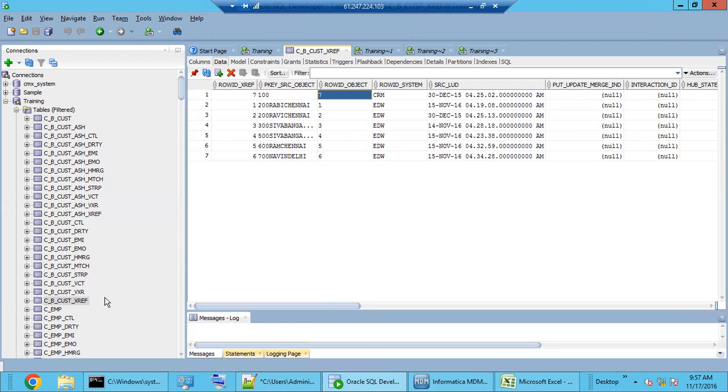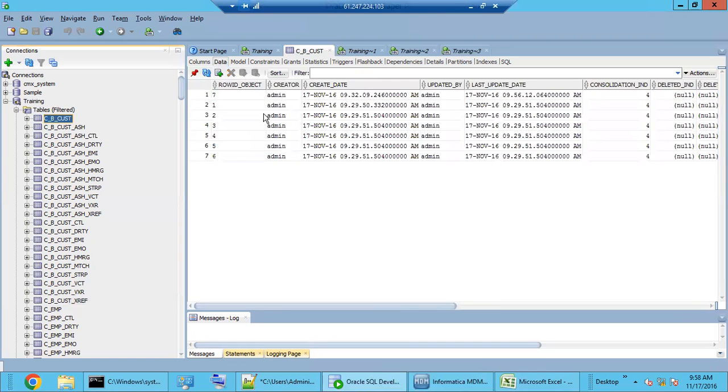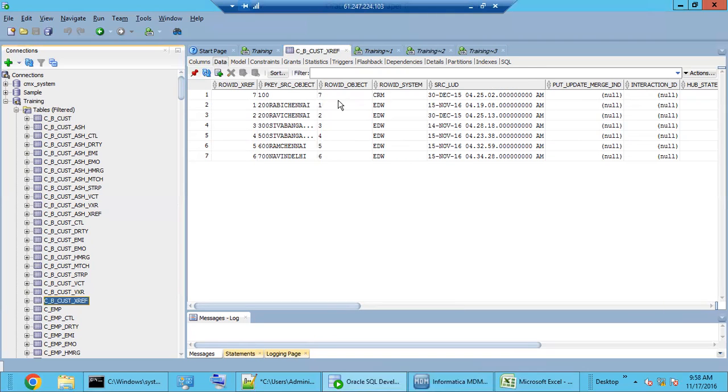Right, correct. Same like that, suppose you have an employee table and a department table, and if you want to connect, you should have a department ID column, right? Same like that, here we have the base object table, which has the ROW ID object primary key, and the same value is populating here in the cross reference. So these two columns are connected.